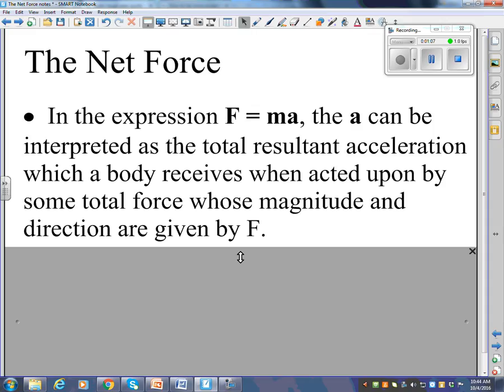Usually you're introduced to F equals ma in grade 7 or 8, maybe for sure grade 10, I guess, right? And it's very simplistic. Obviously, we're going to get a little bit more complex now, and so the F is really F net equals ma. And some would argue that the acceleration is a net acceleration, although you don't see that too much. So F net equals ma. The F is the net force, right? Some total force.